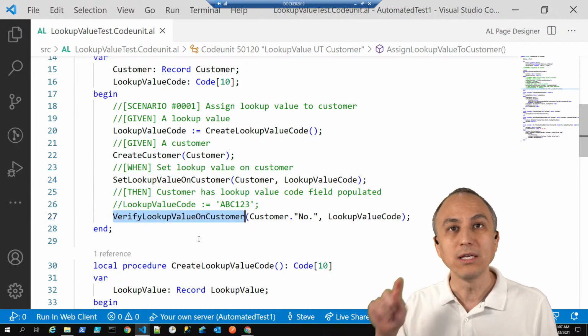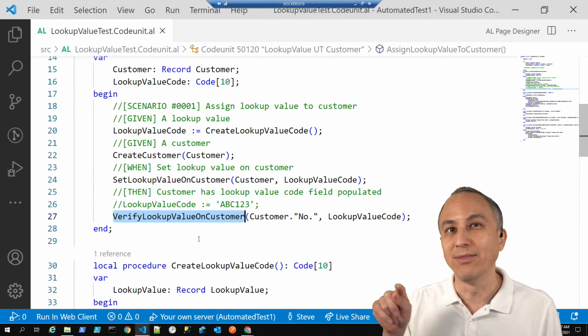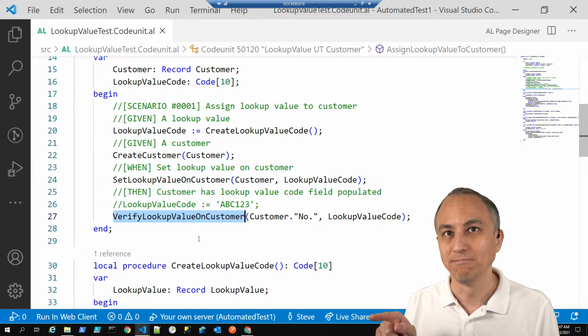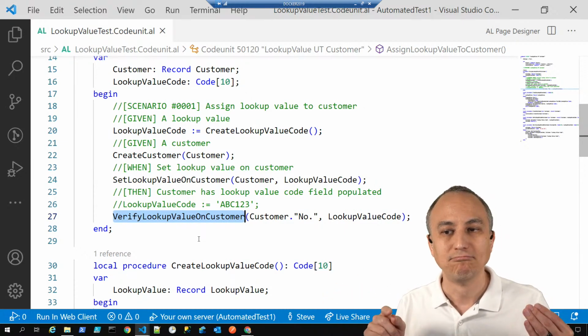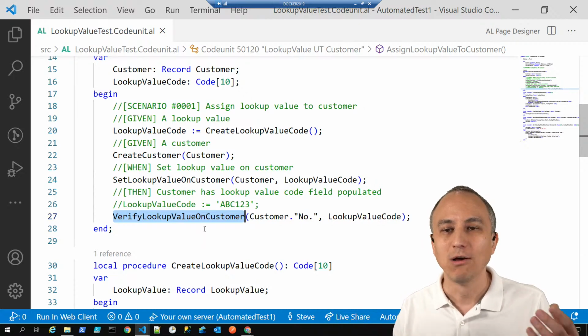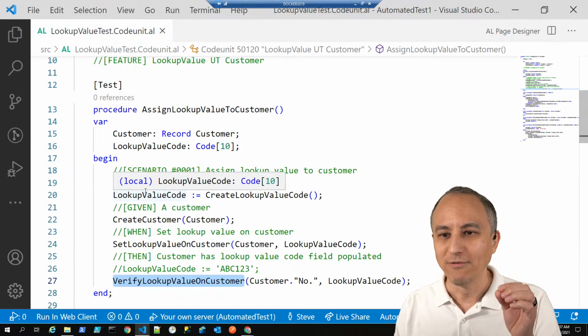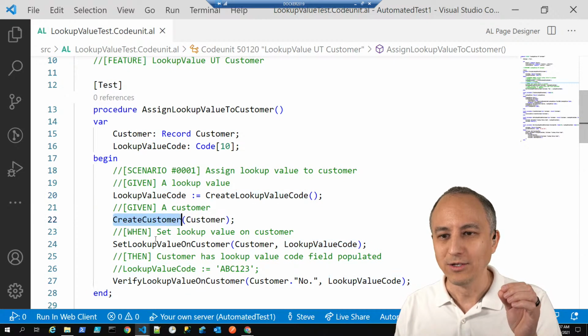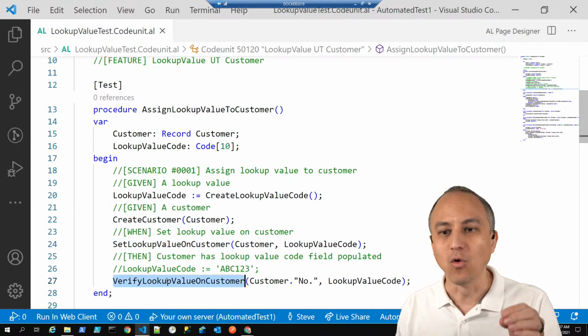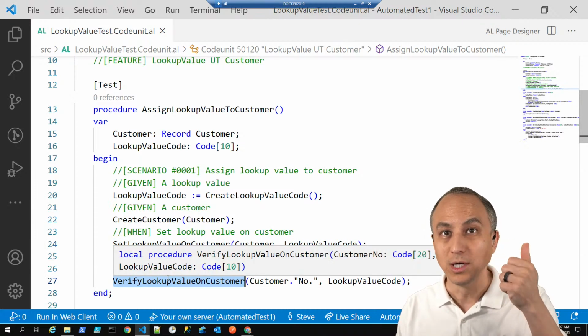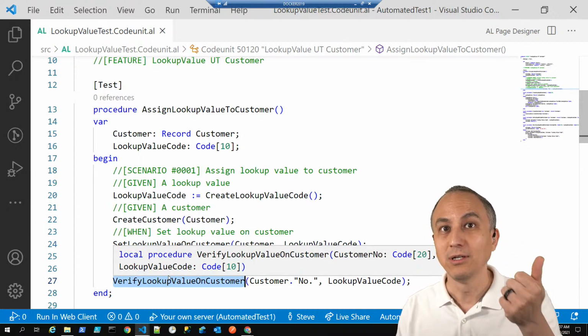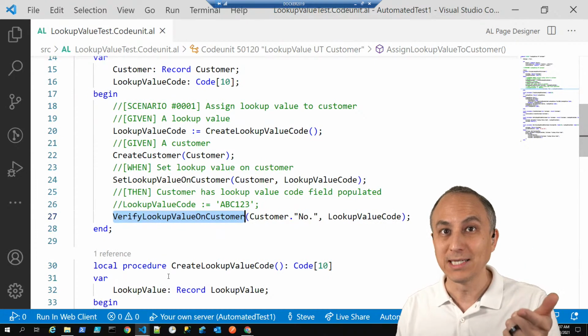Then I'm going to verify that that assignment was successful. And that's it. So this is a simplification, but we have 1, 2, 3, 4 lines to automate data creation, perform a test, and validate the test.